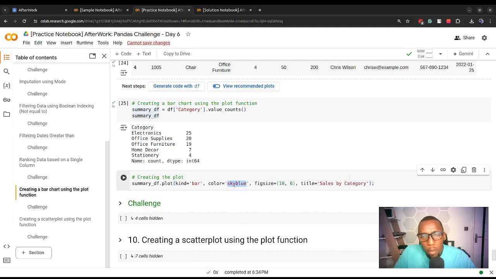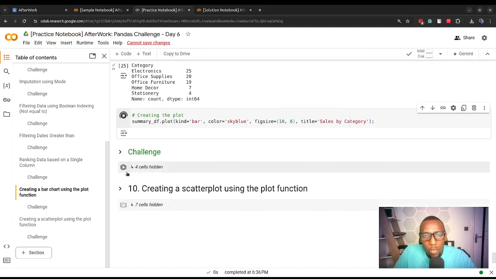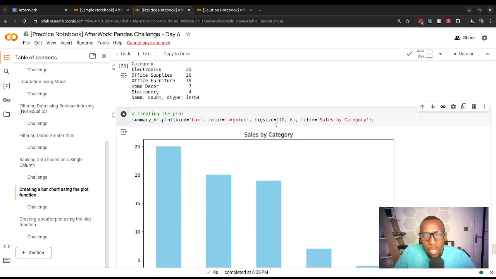Here we're just setting the color of our bars within our bar chart. We're setting also the figure size. So 10 dimensions across, that's on the x-axis, and 6 on the y-axis. You can modify these values to suit whatever you want. And we also give our title, a bar chart, the title that you see here. And we finish by adding a semicolon. So running that should give us our bar chart, and you can play around, let's say, with the figure size for that.